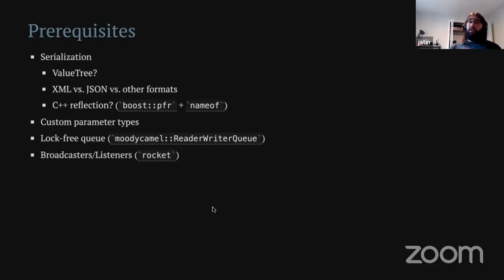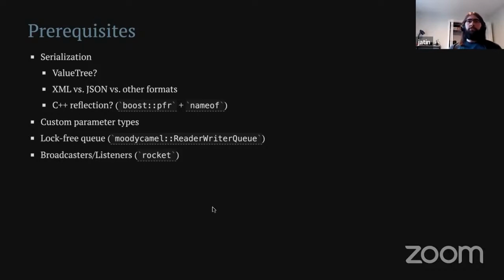But I should also mention that there was a lot of work that I did before I started working on this, which actually made some of this process a bit easier. And that's kind of what this slide is about. So there's a few things that are kind of important for the implementation that I'm about to show. So one is that there needs to be some way of serializing the data. And this is just for saving and loading your plugin state.